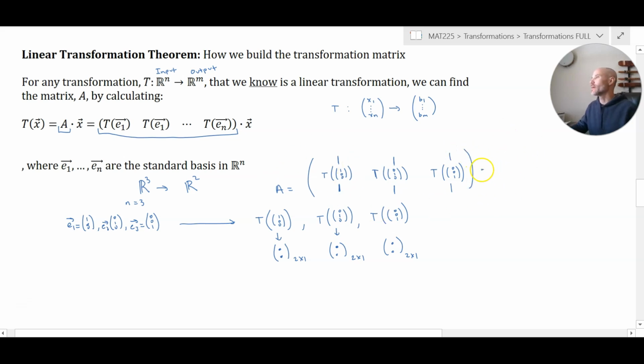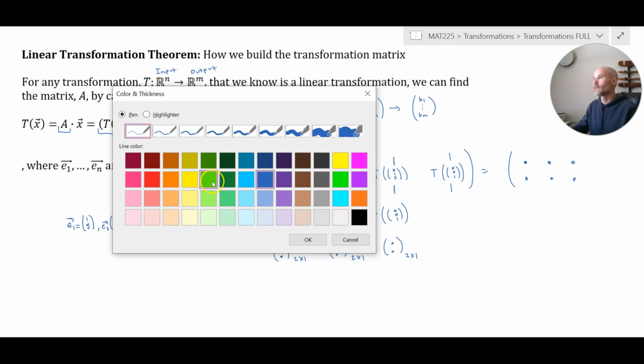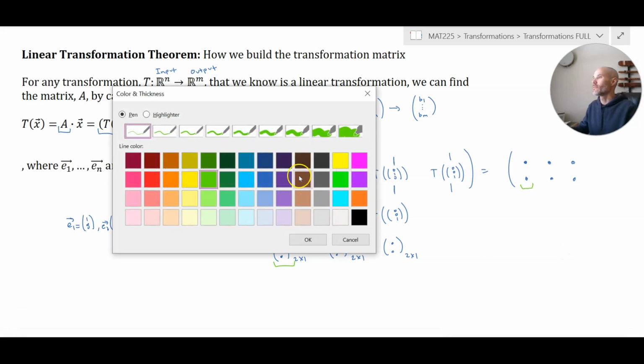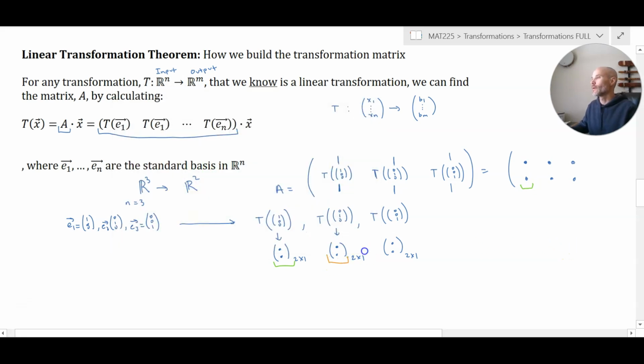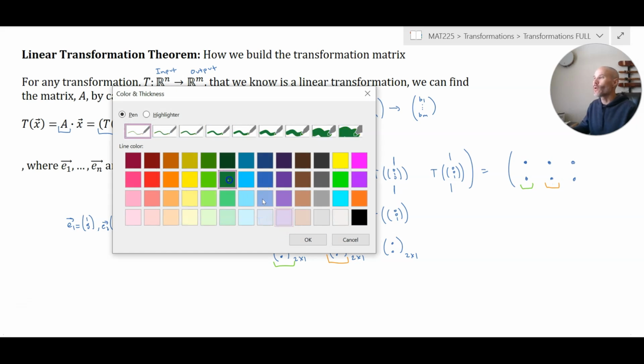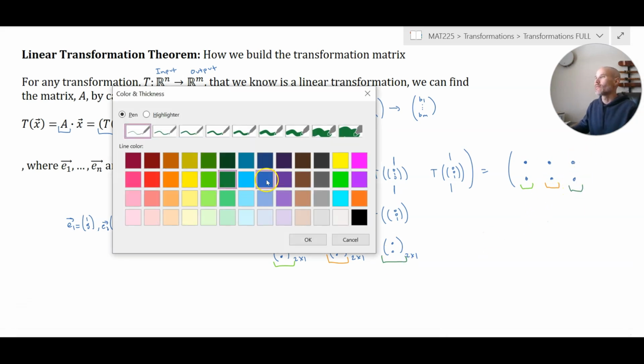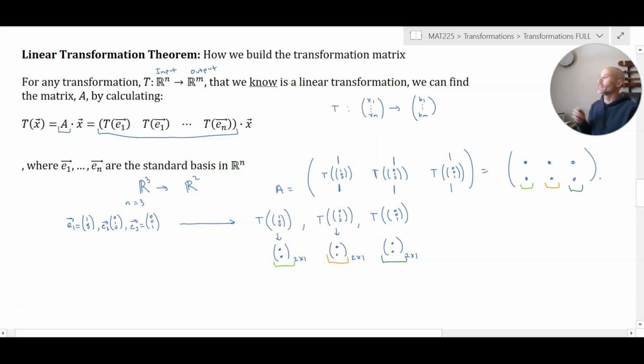And if that's all too much to take in, then at the end of the day, you'll just have each of the 2 by 1 vectors. Each of these three will be, let's do this one in green here, that's going to be this column. This one I'll do in orange. That's going to be the second column. And it does have to go in order of E1 all the way up to E3. You cannot reverse these. It does mess with the matrix. And there is our matrix.